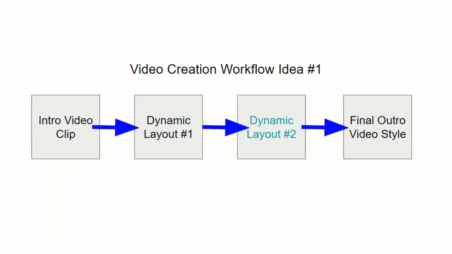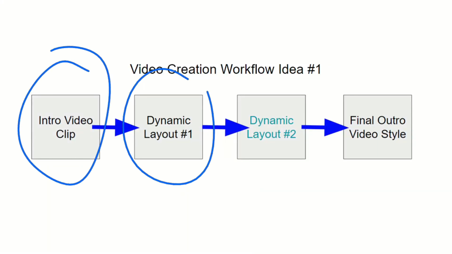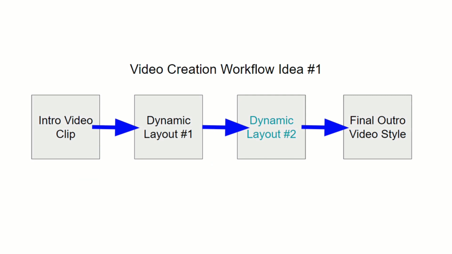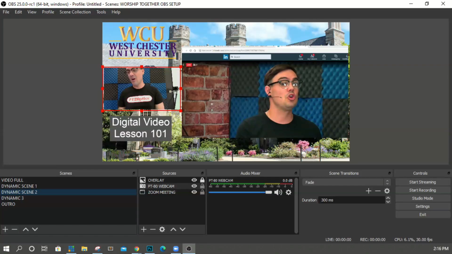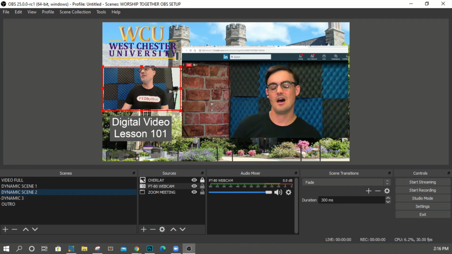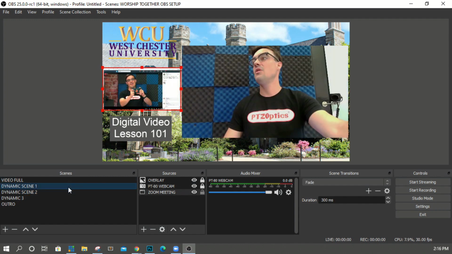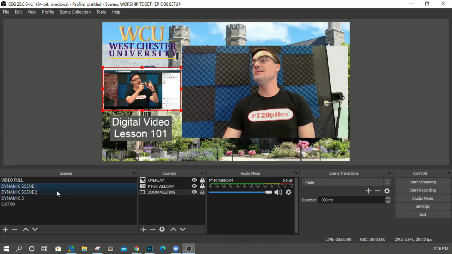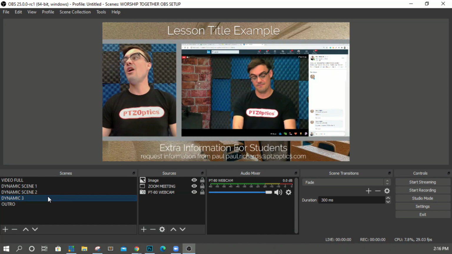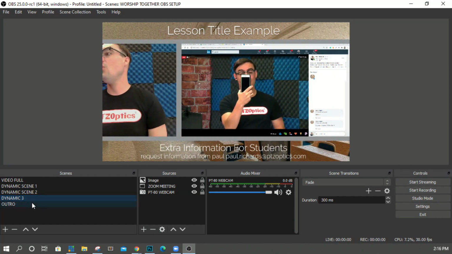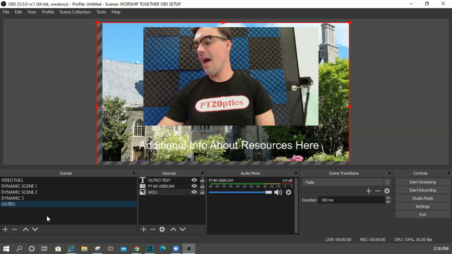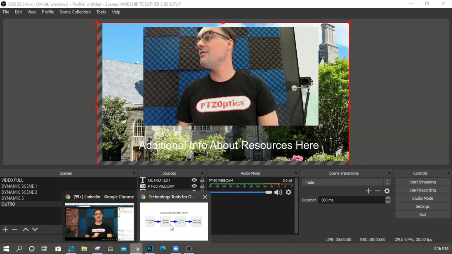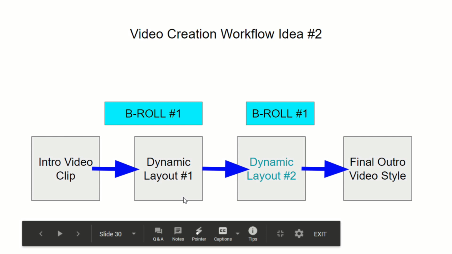Now, if we go back to my slide here, we use that as the intro clip. And then we break into some of those dynamic layouts that we were demonstrating earlier, where we have the ability to go into all of these different scenes. So that first scene might be a video clip. The second and third scenes allow you to tell your story and show what you are up to. So pretty cool. That is what we're going to be demonstrating today, and I'm going to do a full live preview of it.